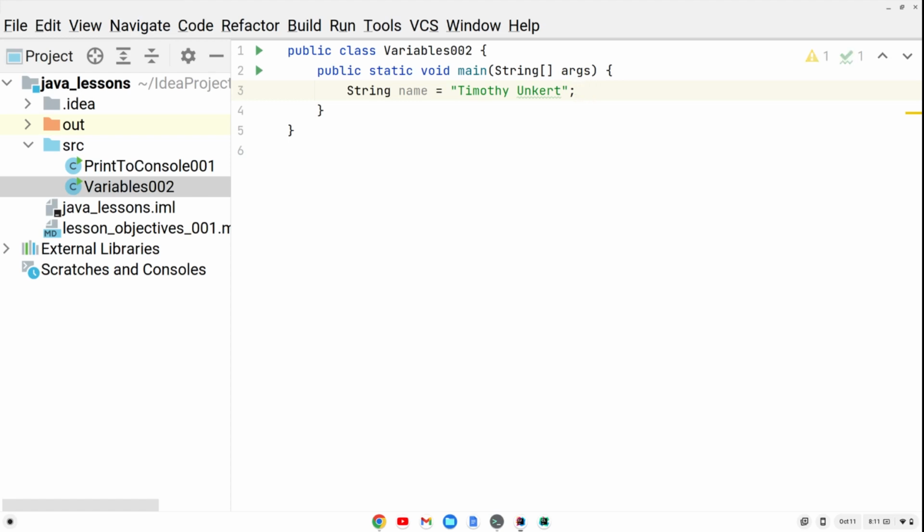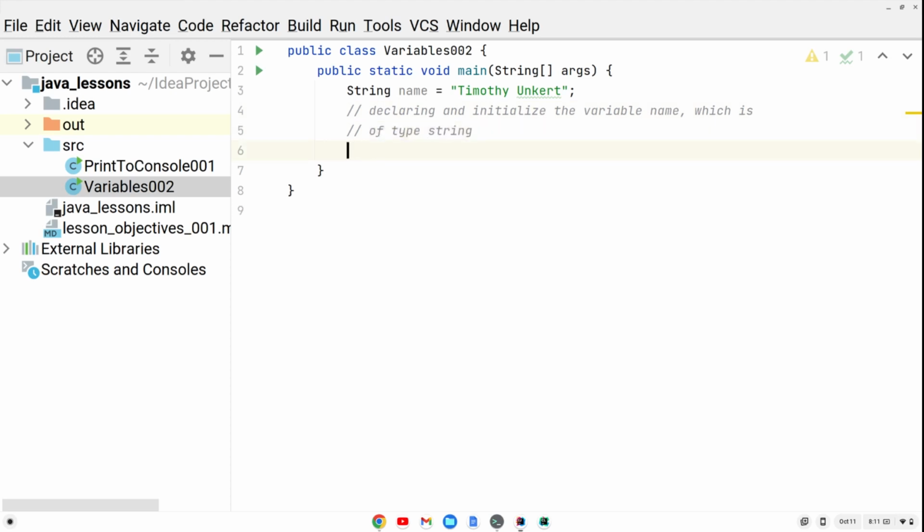Okay, and what I'm doing here, let's make a comment. I'll make it below just so you can see it a little bit better. A single line comment you can make with 2 forward slashes like this. I am declaring and initializing the variable name, which is, let's make another comment, of type string.